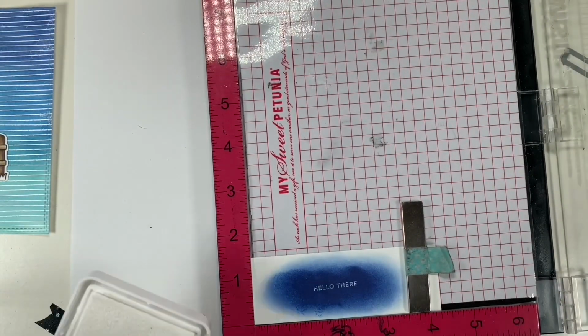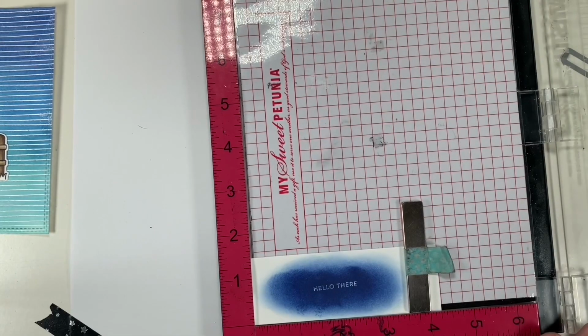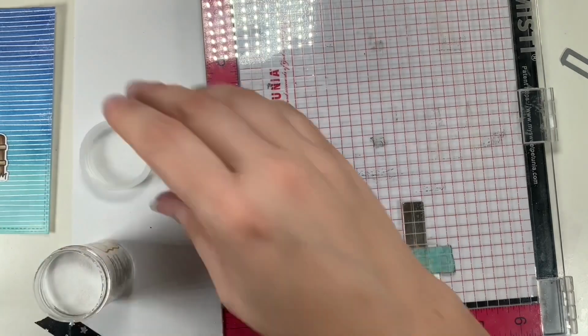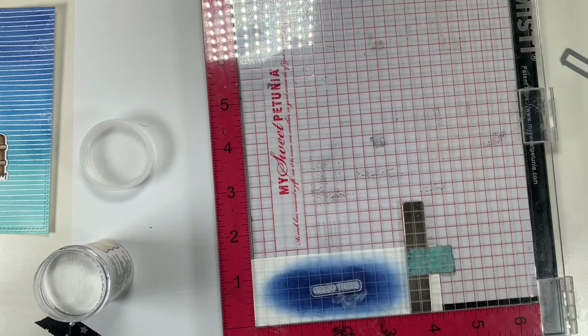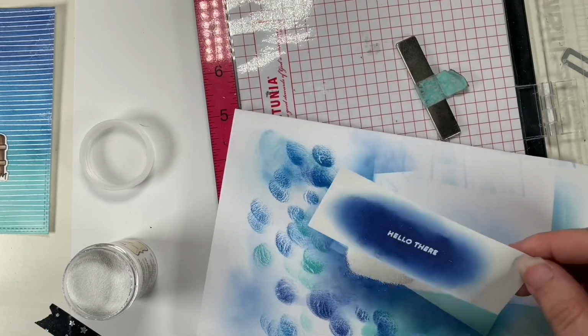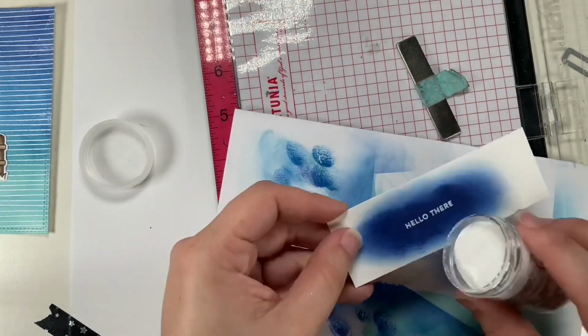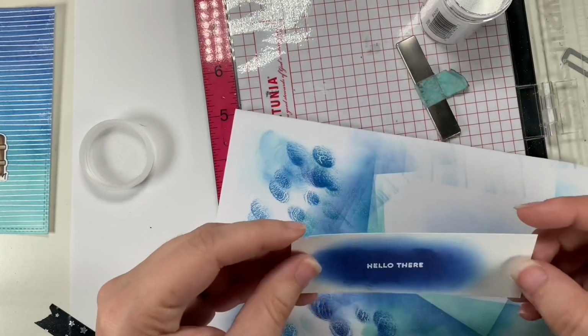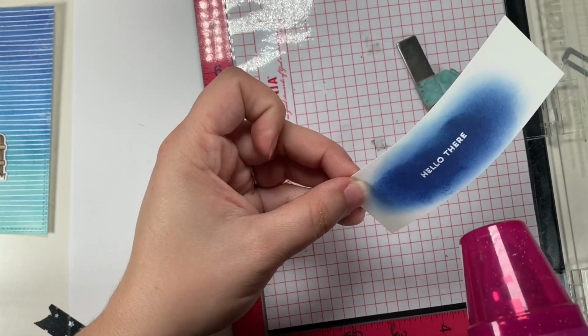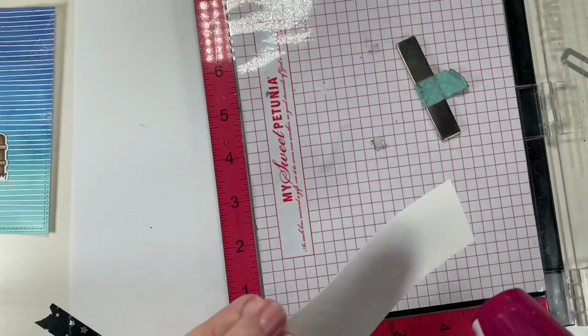Because I was going to be doing a white heat emboss on such a dark background, I actually decided to go in with some white pigment ink. This one's from Simon Says Stamp. But I find that the white ink helps to make sure that if I miss any little spots of embossing powder, the white ink will show through and I end up with a more crisp line to my tiny, tiny letters.